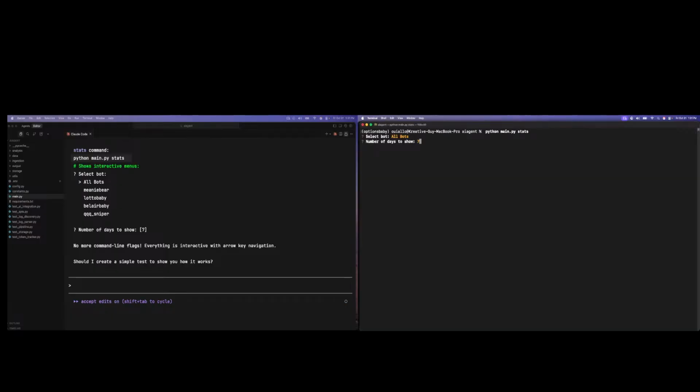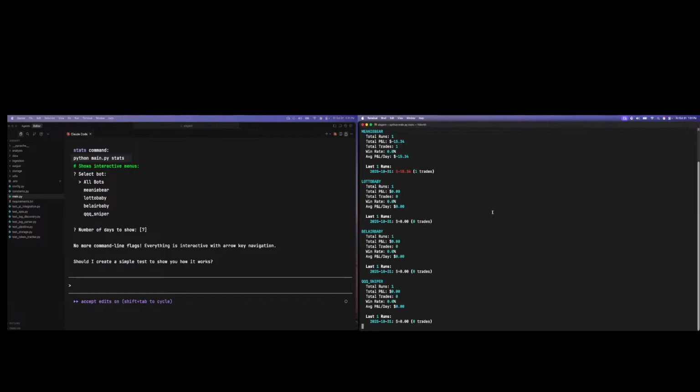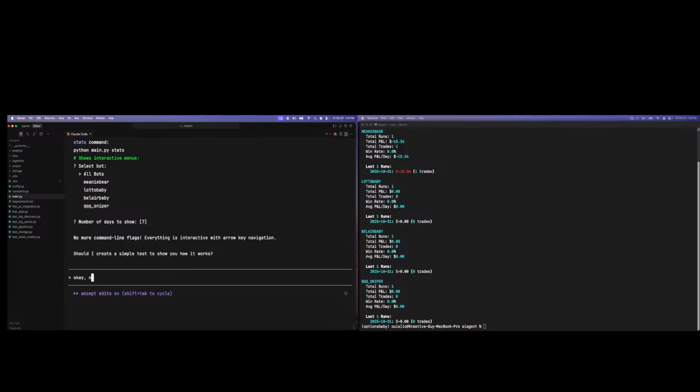All bots, number of days showing. Okay, here we go. We noticed that we have to put the command in the line when we run it.